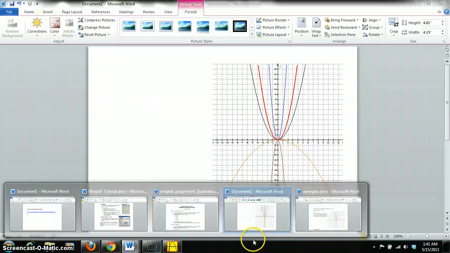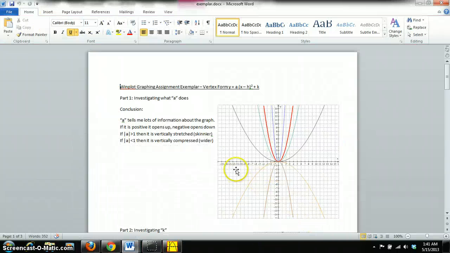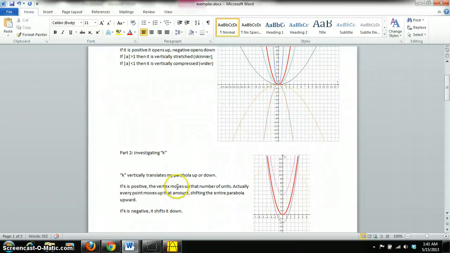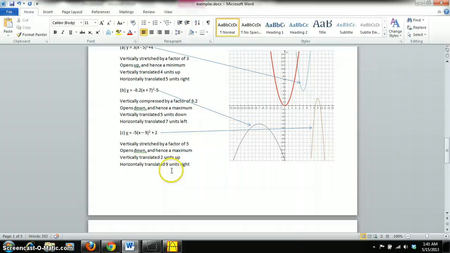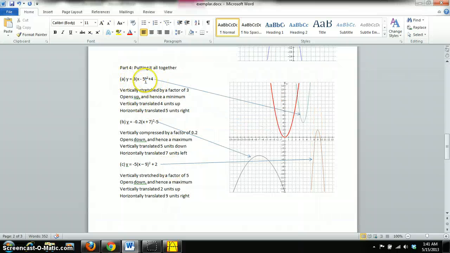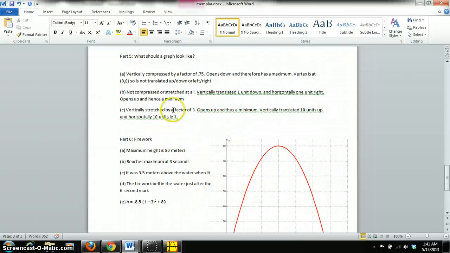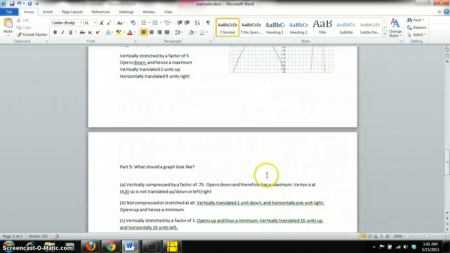To give the students an idea of what it should look like, I always stress that using technology allows us to make it look very professional. This is much better than handwritten chicken scratch with hand-drawn graphs. These are accurate, it looks good, it's clean. Part 1, the conclusion. Part 2, the conclusion. And they work their way through. If they want to label their graphs, we talk about how they can label and describe them. And at the end of the day, they get an assignment that ends with a real-world word problem, and away they go.